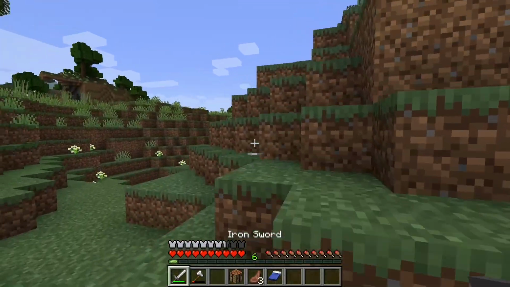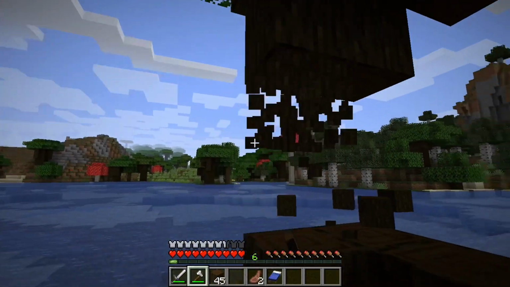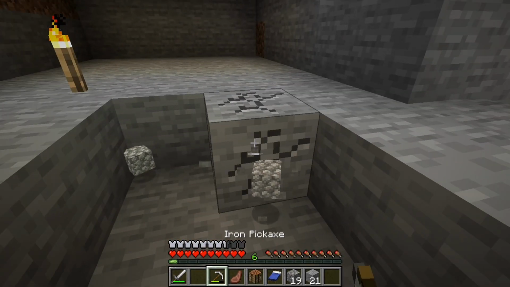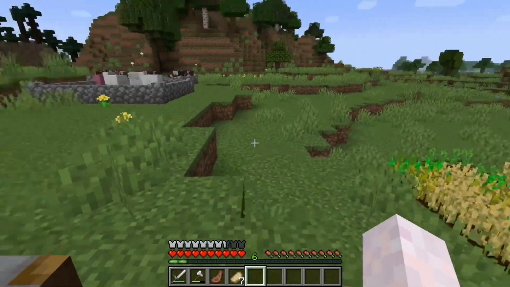Okay, so we've got all our spruce wood. Now we need to go and find some dark oak wood. So hopefully we can find some. Wait, that's a jungle! Wow! We found a jungle. So we're now getting some stone. That's everything. Now I just got to terraform.